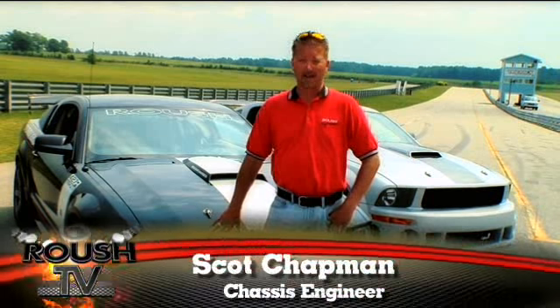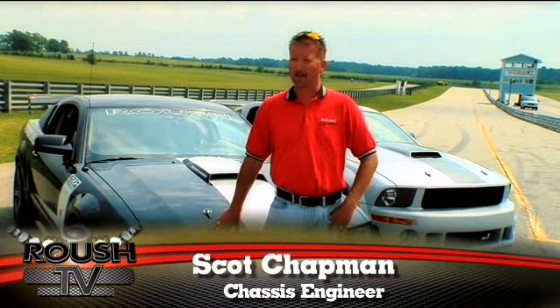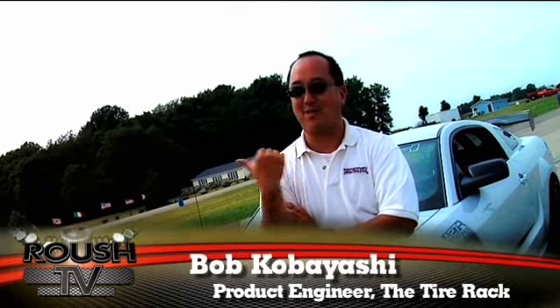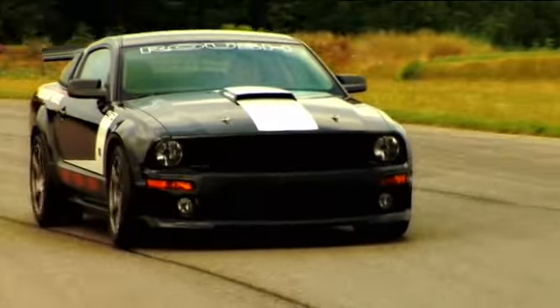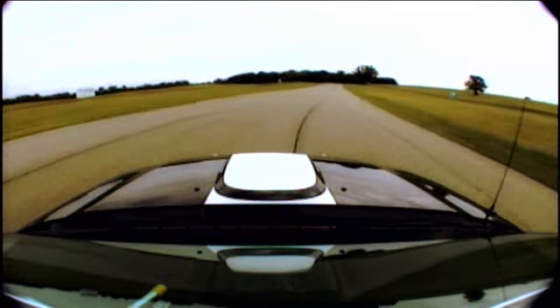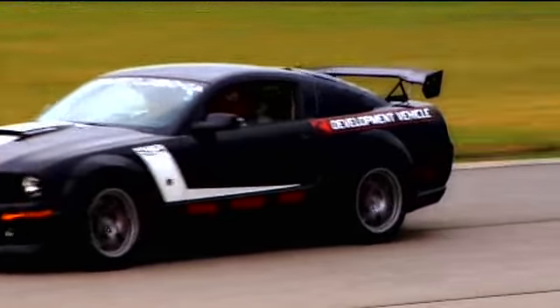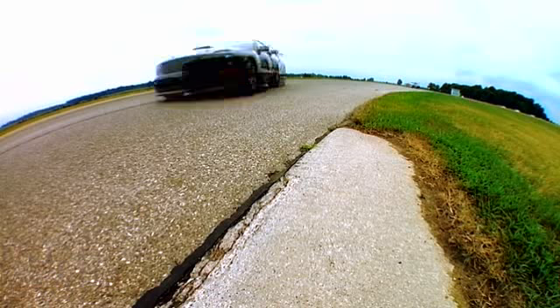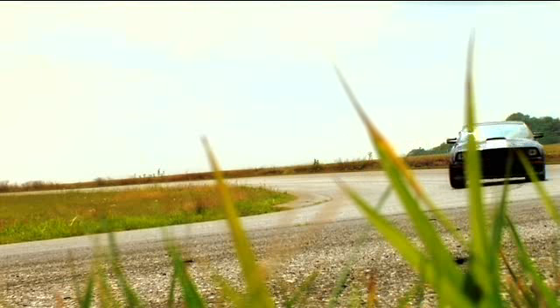After driving a lot of cars for a lot of years, this Mustang is by far one of the ultimate driving track cars. Having lots of experience behind the wheel with various car clubs, which I instruct for, I was quite surprised with the car on how easy it is to drive right off the bat for a beginner or an experienced level driver. It's very well behaved, very easy to toss into corners, and it's phenomenal power. It gives you the ability to drive the wheels off the car and have a lot of fun with it.